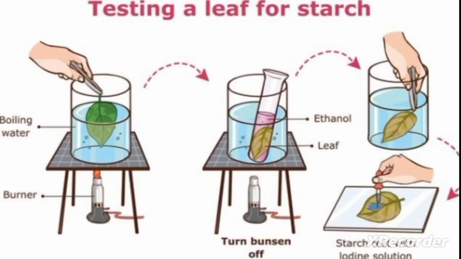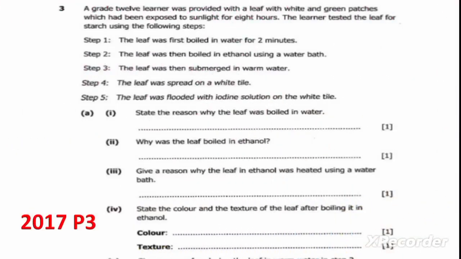So here is a summarized diagram showing all the steps during the test for starch. Okay, so we are going to pick this question from the 2017 paper 3. Paper 3 is a practical paper. So we are going to answer this question from paper 3. The question is question number 3.